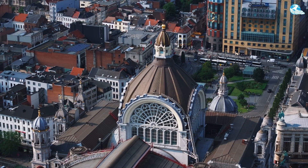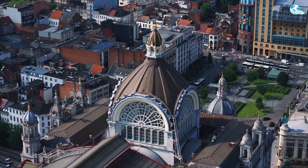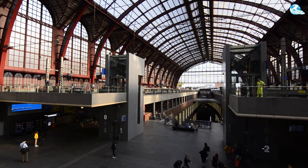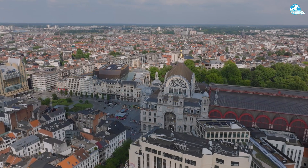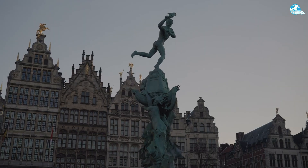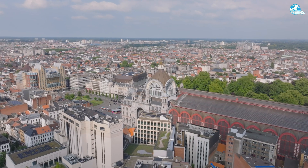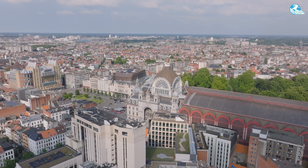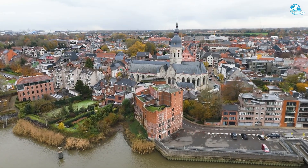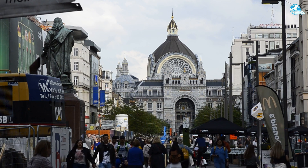Today it is an important transport hub connecting Brussels, Amsterdam, and Paris, serving thousands of passengers every day. Because it is located right in the center, it only takes about 10 minutes by tram to reach Grote-Markt, the city's famous square. Antwerpen-Central is not just a station but also an attractive destination, where visitors can take the train while admiring a jewel of Belgium — a blend of classic architecture and modern technology.